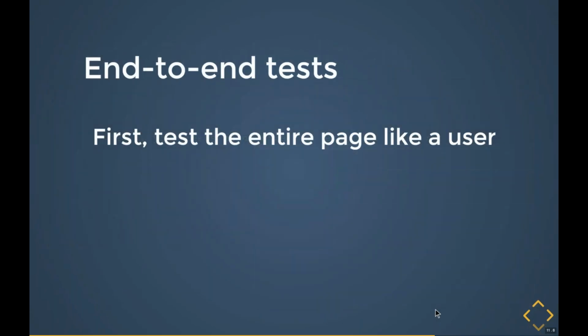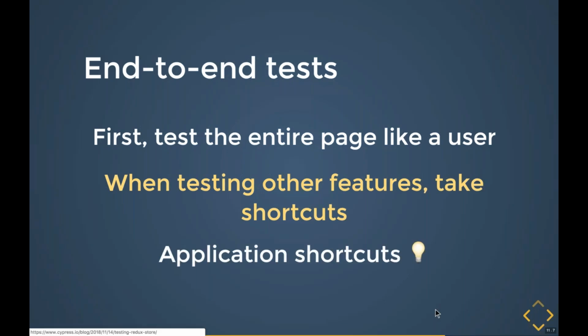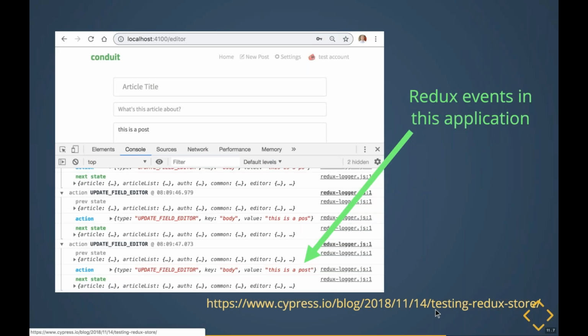And we advertise flexibility. You want to start testing your page like a real user, and you should have those sanity tests that verify it. But after that, if you're verifying other features, don't log in via the UI. Do not type long blog posts over and over via UI because it works. So take shortcuts. You can even take application shortcuts.